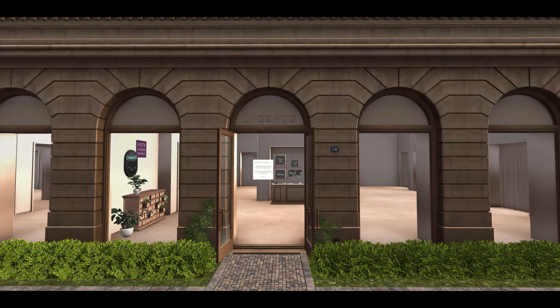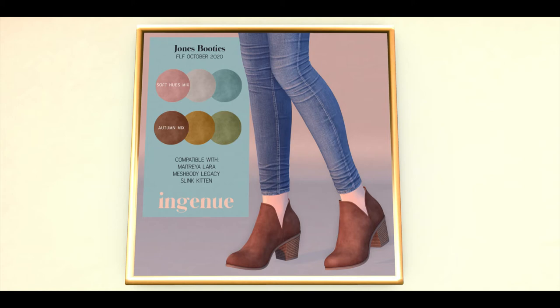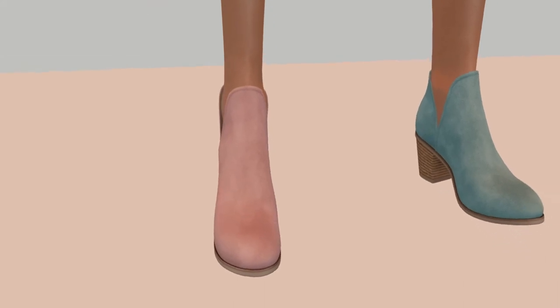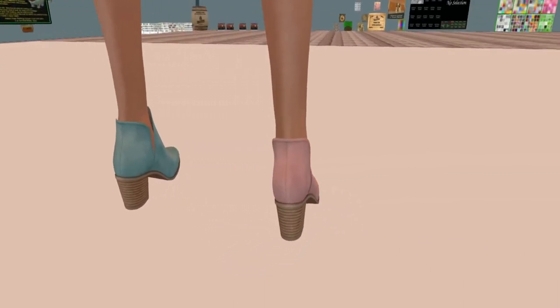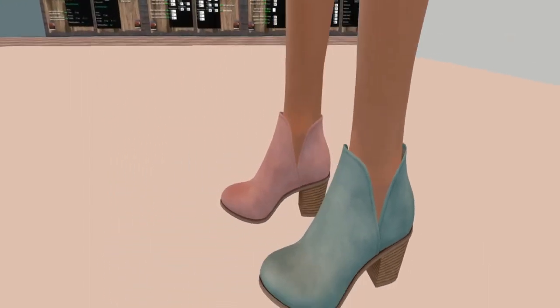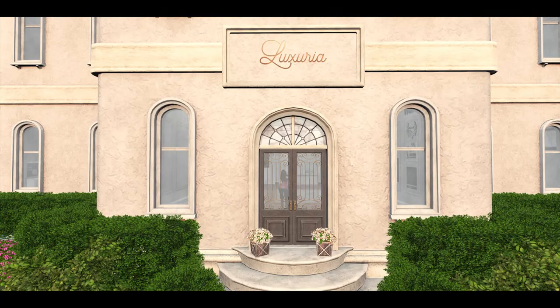We've got Ingenue, which has brought some really cool Jones booties for 2020. They've got some amazing colors that will work with pretty much anything you're wearing. You'll see me doing a rotation — the textures are really nice on these suede booties and they look really great. I really like them, I have to decide what color I want.